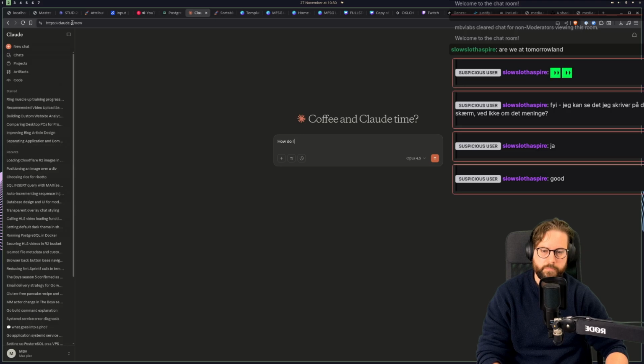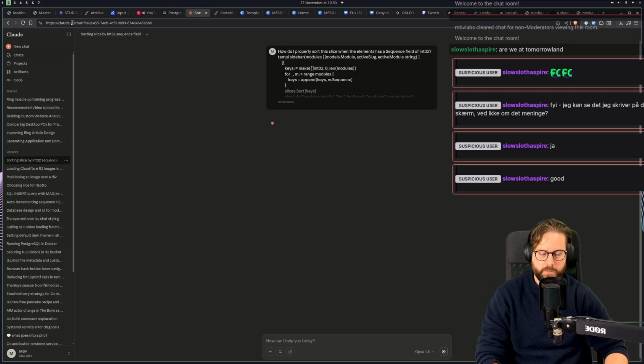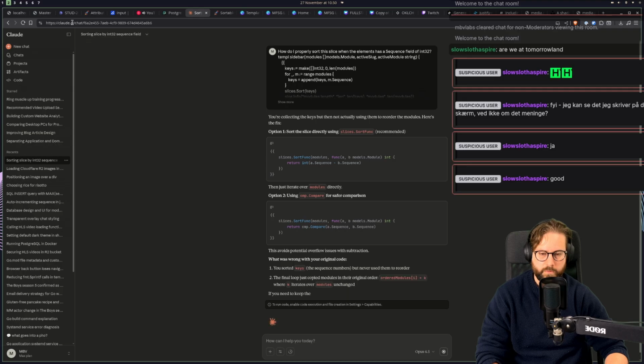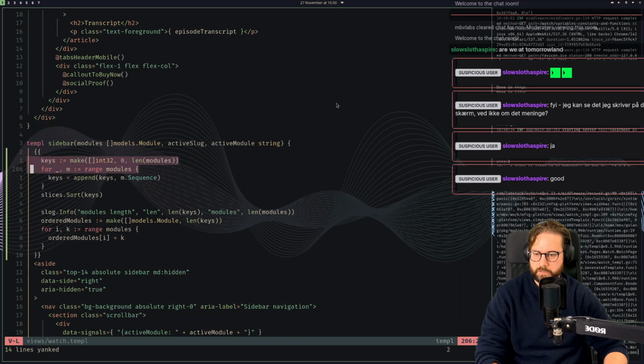How do I properly sort this slice when the element has a sequence field of int32? Yeah, of course we have the slices.